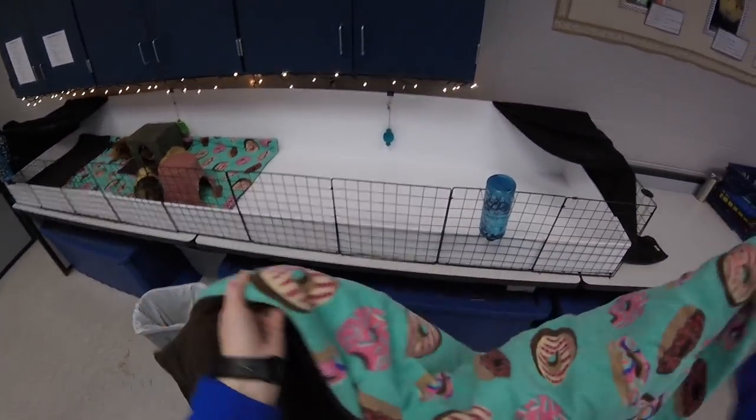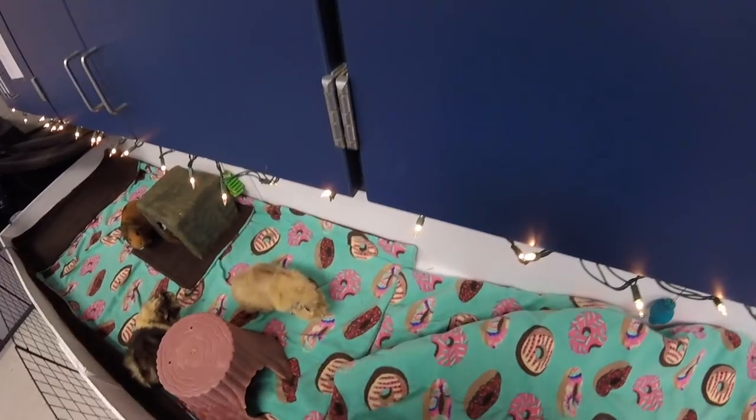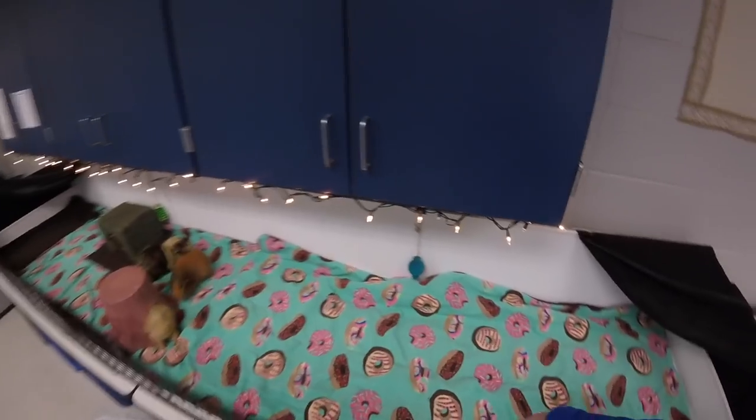They're kind of indoor, outdoor. So I would go in the mornings and let them out, and then I'd come in at night and let them back in the garage. They were fed and watered in the morning, and they have a heater in their garage, so it kept it all nice and toasty for them. I also did some more dog sitting.